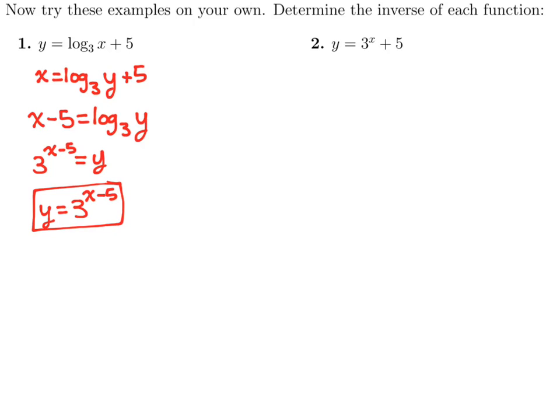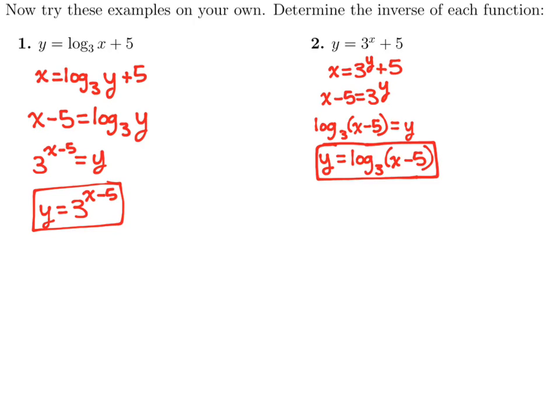Okay, let's go ahead and try again. Look at number 2. Try it on your own. I'll still be here when you get back. Don't worry about it, you can pause the video. And welcome back. Let's see. Boom. Hopefully you ended up with y equals log base 3 of x minus 5. Pull the switcheroo, then go ahead and move the 5, change it from exponential into logarithmic equations.